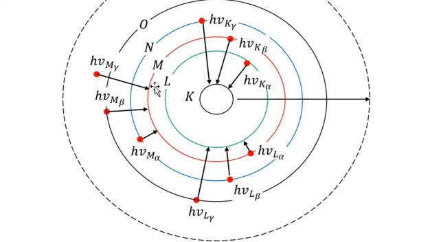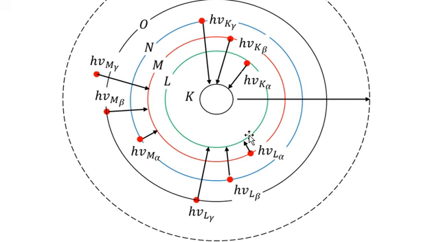So the M series is only formed. Sorry, I have made a mistake. This is the M series, and the M series is formed when an electron from the M shell is removed. That is, an electron from the M shell is ionized. Then a vacancy is created in the M shell, and to fill that vacancy, electrons from the outer shells will come. Then of course the transitions M alpha, M beta, and M gamma will take place, and the M series will be generated.